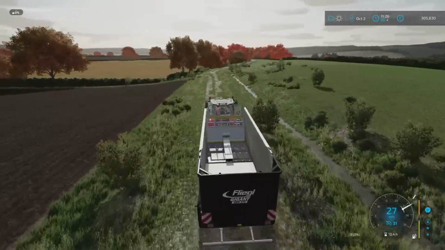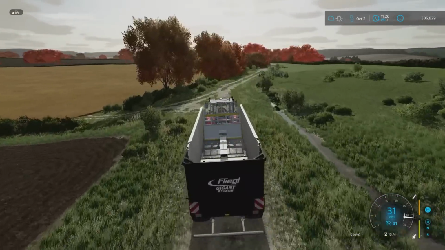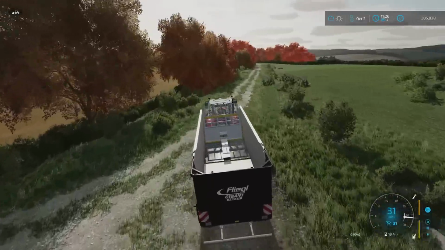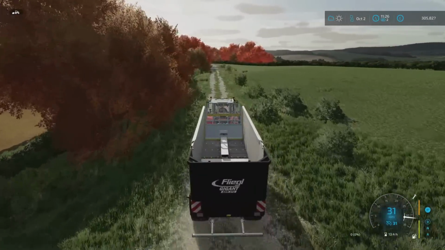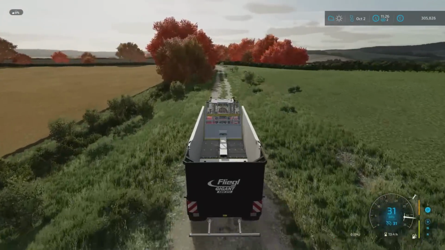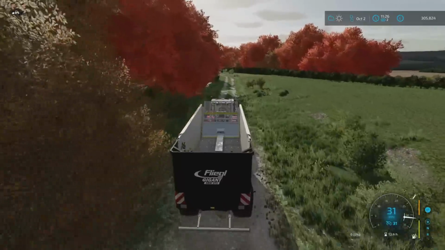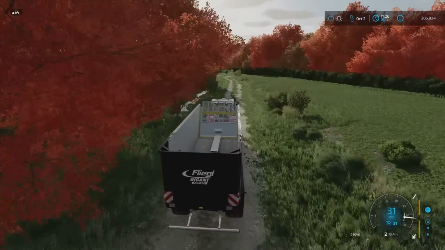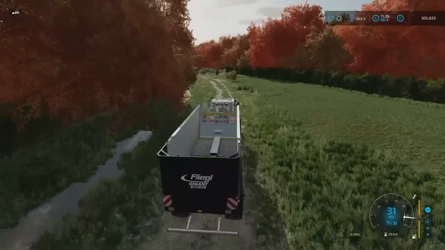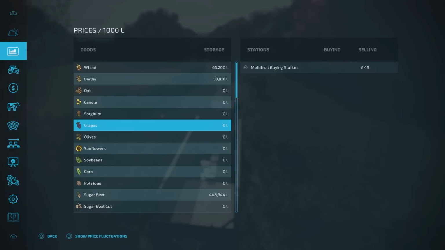What we'll do, while I'm getting the load of that done, we'll whiz over to the biogas plant and see whether or not we can put in the sugar mill. I also think I need to put in a sell point. A few people have messaged me to say there's no sell point for things like tomatoes and stuff like that. We need to check that.